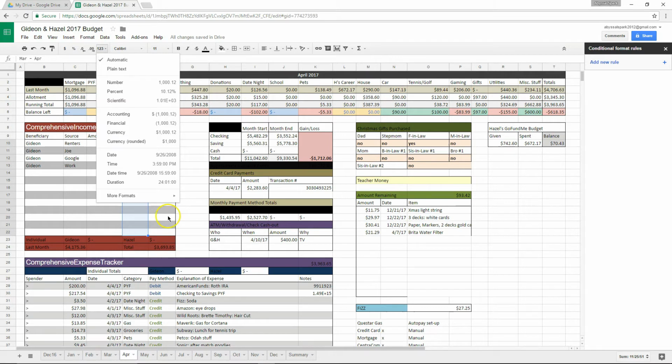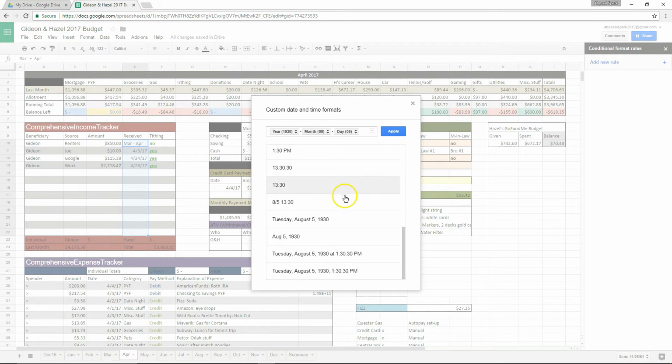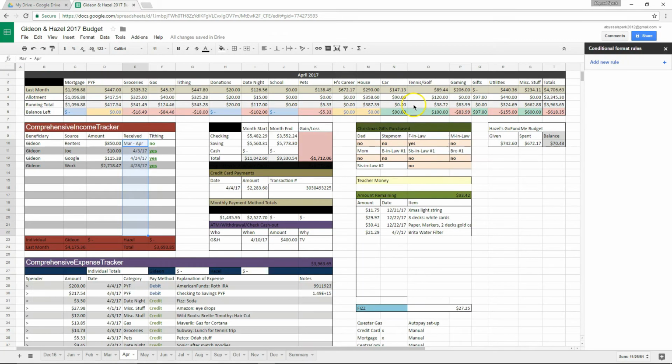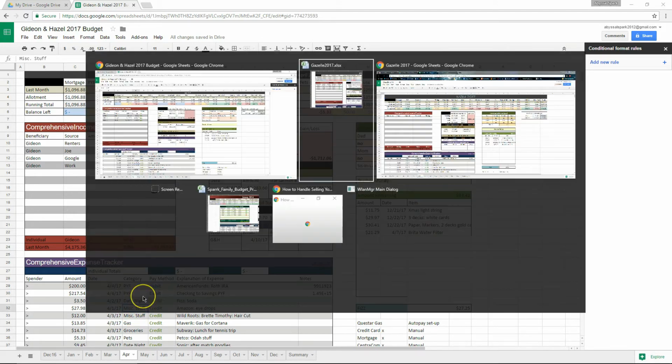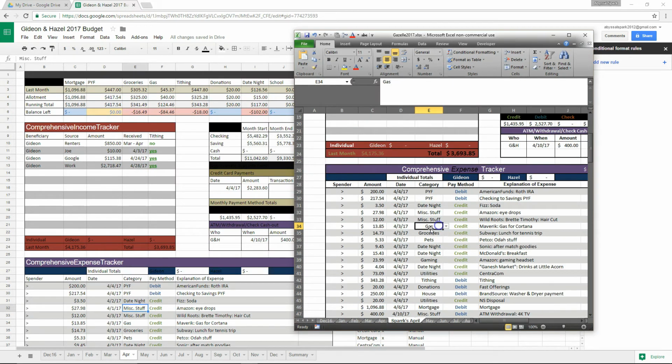And if you don't like that date system, which I don't, you'll notice down here that I like the shorter version. You can come to more formats, more date and time formats, and then you can select how you want your date displayed. That's totally up to you. So that's kind of nice. Another thing that you're going to have to do is put in those drop-down menus. You'll notice down here, no arrow. These were supposed to be drop-down menus. If you come back to our original, you can see I get the little arrow and I get a drop-down menu.